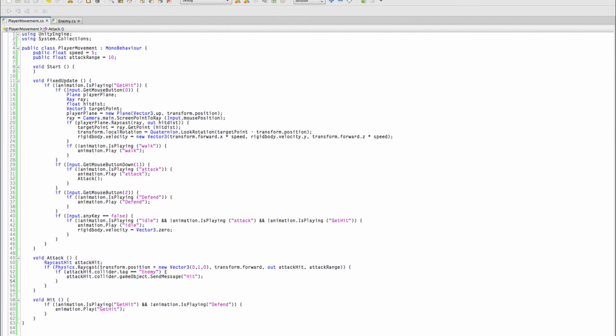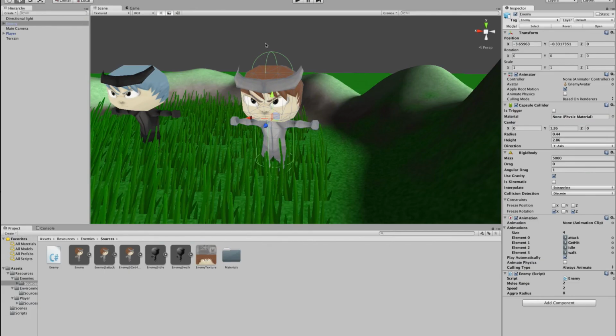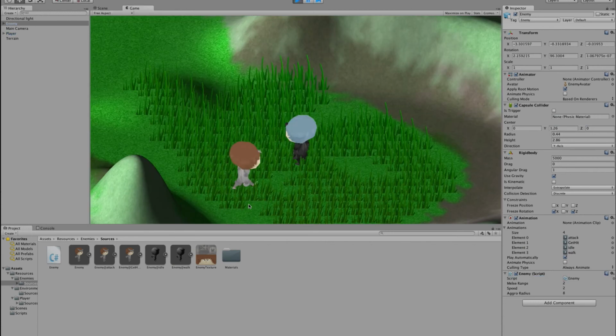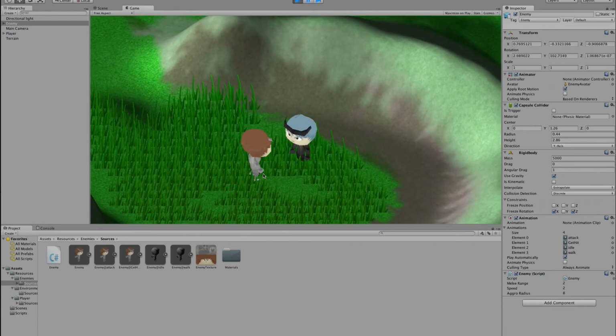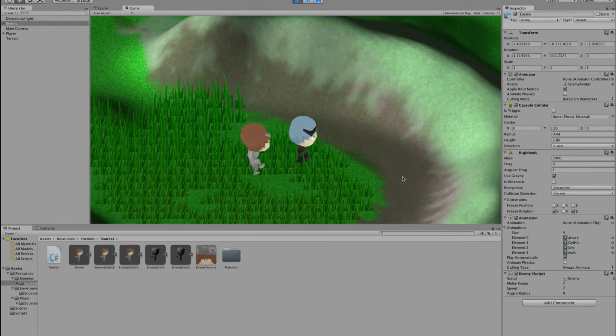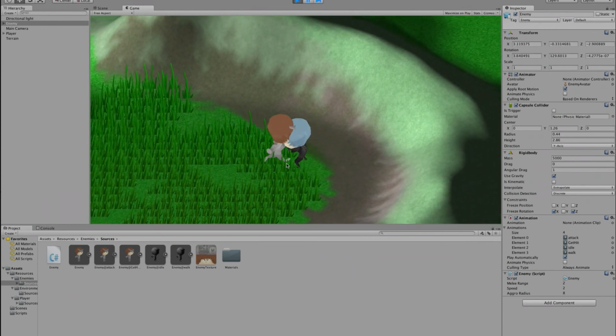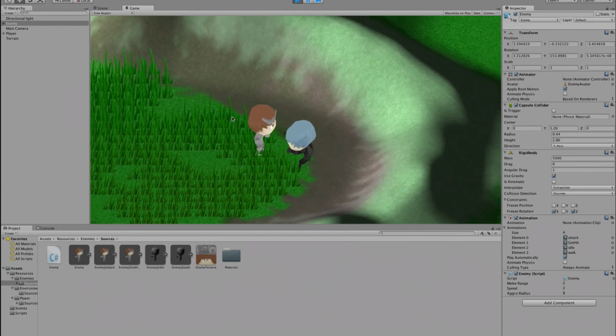And then we just check to see if the thing that we collided with is actually the enemy. And if it is, we use SendMessage again to send hit to the enemy, just like the enemy sends to us when he hits us. And we have our own hit function here as well. Same deal. So when that plays, we can walk around, the enemy comes, punches us, we get hit. We can press middle click to defend, deflect all incoming attacks, and right click to throw punches.